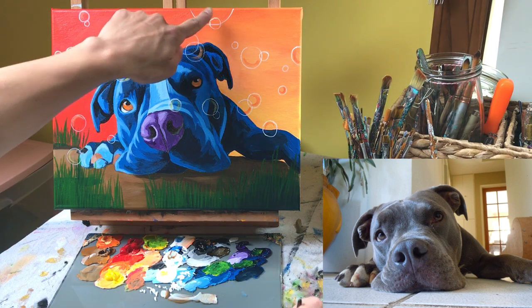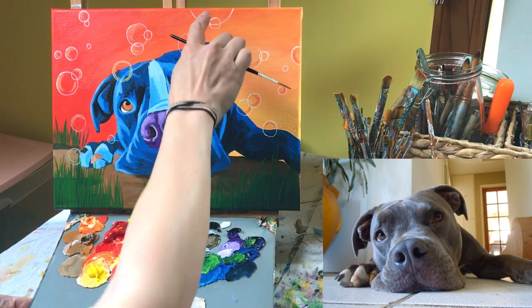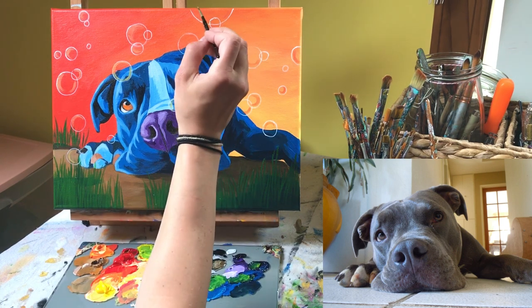Now I notice that it can't really see it on that part because the bubble's kind of in that in-between color. So I need to go with a lighter color for those colors to actually stand out over that bubble. So just a little bit of white into this color with a little bit of yellow. And that'll definitely stand out over top that medium orange.